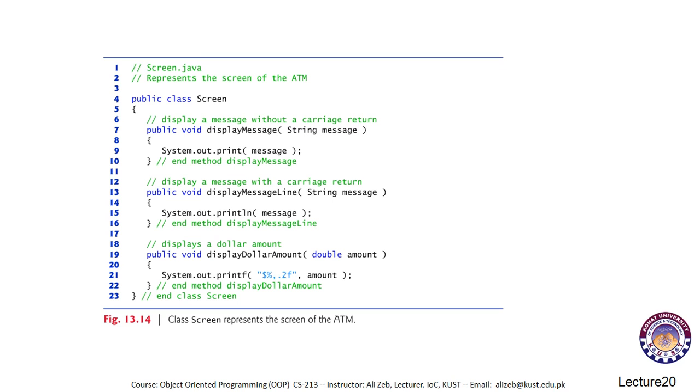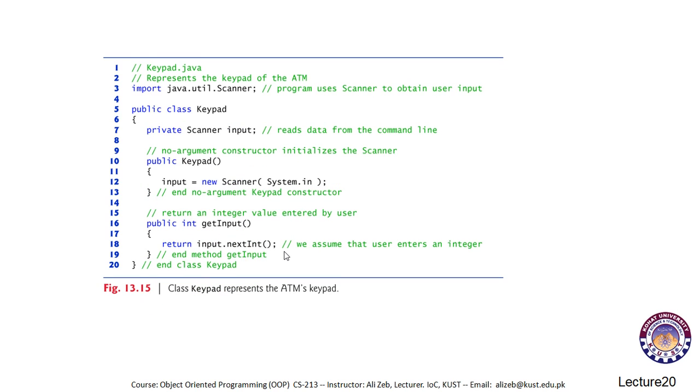For example, this is the screen class. It has a method for displaying any message on the screen. All of the rest of the classes will be passing a message to this method, and this method will be displaying that message on the screen. Similarly, we can have other methods for displaying messages on the screen in their particular format. So the screen class will basically display our messages on the screen, and these messages will be triggered by the other classes, since we have an object of the screen class in most of our other classes.